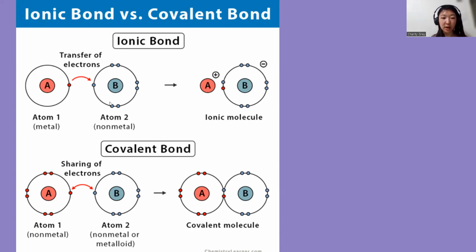But over here, atom 1 and atom 2 are not actually sharing the electron. See, over here, the red electron is entirely B's electron. So that gives atom B a very negative charge because it has more electrons than protons, and that causes it to be negatively charged. And while atom A has more protons than electrons, it becomes positively charged, and they are bonded because the charges attract. They're not bonded because they are sharing electrons. They are bonded because the charges are attracting. So that's something very different. You need to understand the difference between ionic bond and covalent bond for your KCSE.